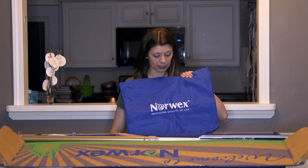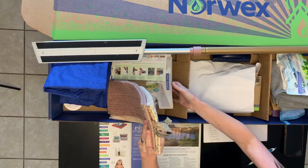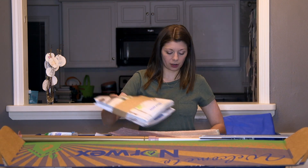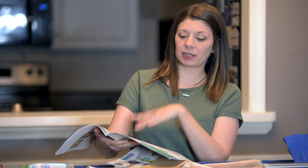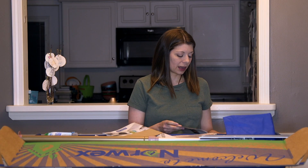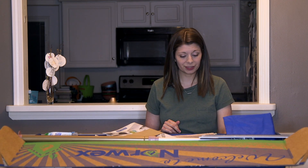There's also this nifty bag, so once this situation is over and I book a party, I can carry my products in here and bring them over to show how they work. Let me make sure I didn't miss anything — there's also business tools to help me starting out, and some nice Spring 2020 catalogs. Flipping through today I was already thinking I'd get things for my dad for his cars, and some golf items for my grandparents. I didn't know until today that Norwex is more than just home cleaning products — they actually have some beauty products in here too!